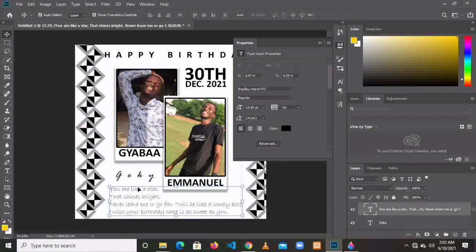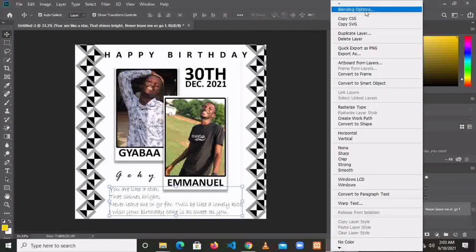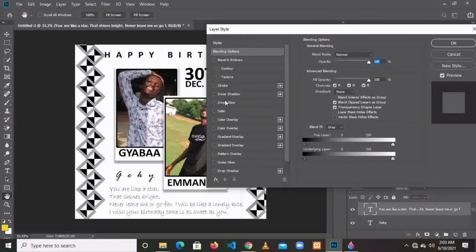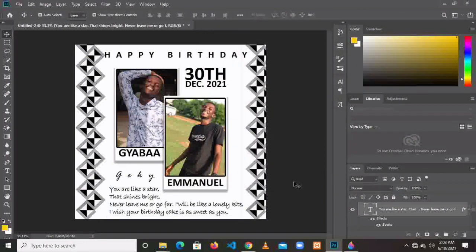So the writings here look a little bit faint, right? So let me see if I can do a little adjustment to the color here, stroke outside here. So the stroke, let me make it 1 and see. Yep, now it looks a little bit black. Yeah, so you can use stroke to make the writings a little bit black.